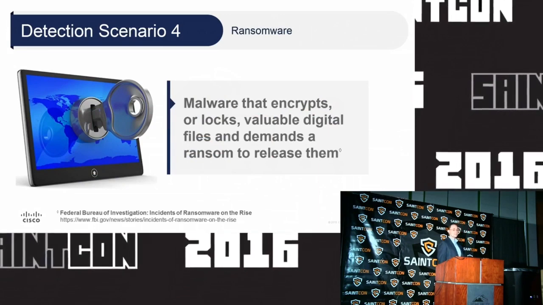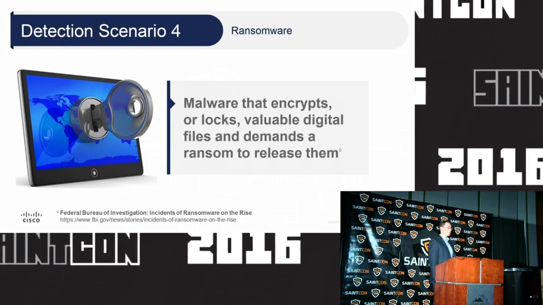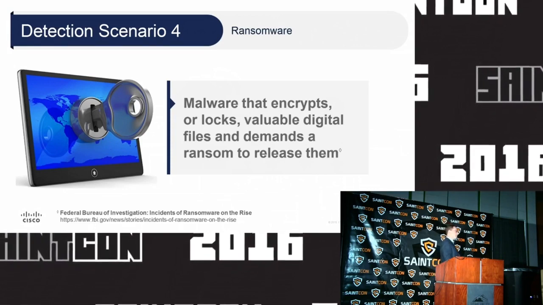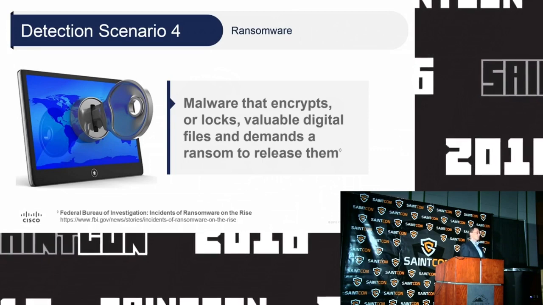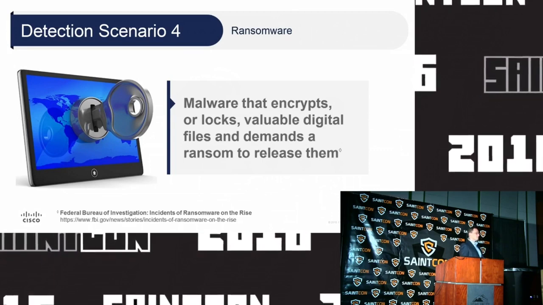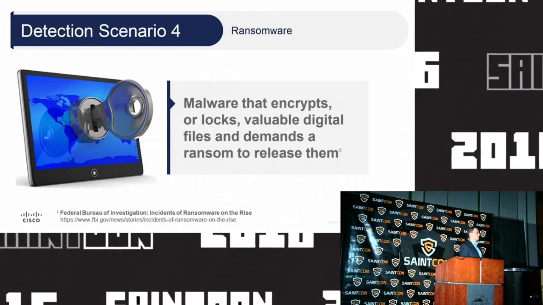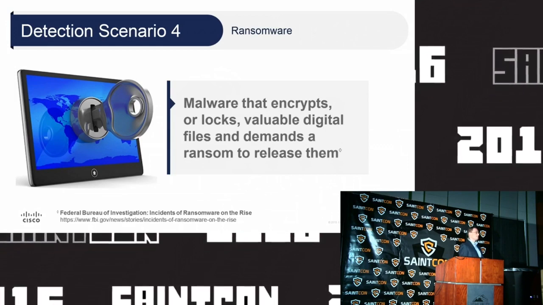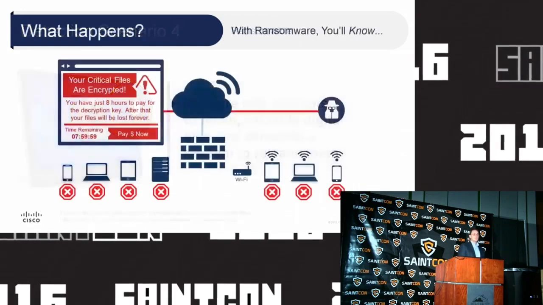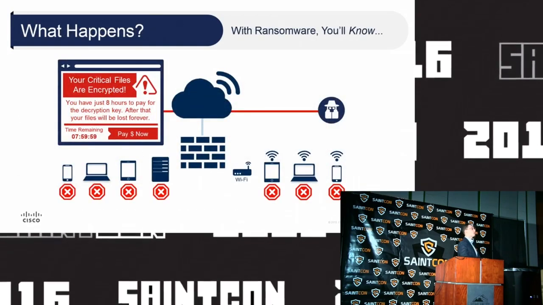So the FBI puts out here that they say basically malware is data that encrypts or locks all of our files, right? Imagine, we just saw how in that crypto challenge previously, imagine sitting there and trying to decide, we don't have good backups. We either have to try to crack the code here or pay the ransom to get our data back. But I jokingly point that out because with ransomware, you'll know, right?